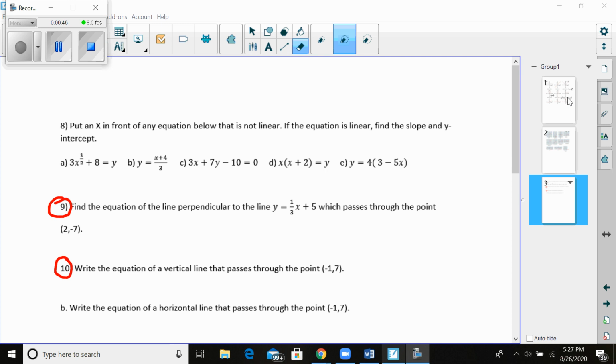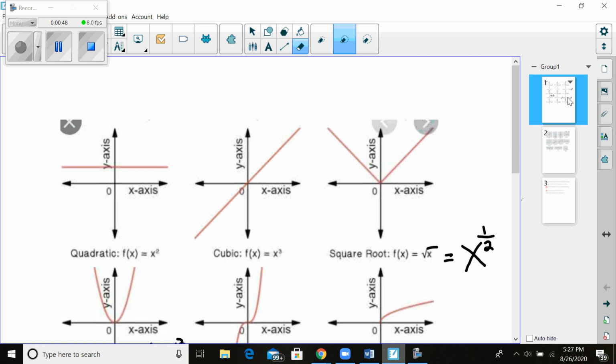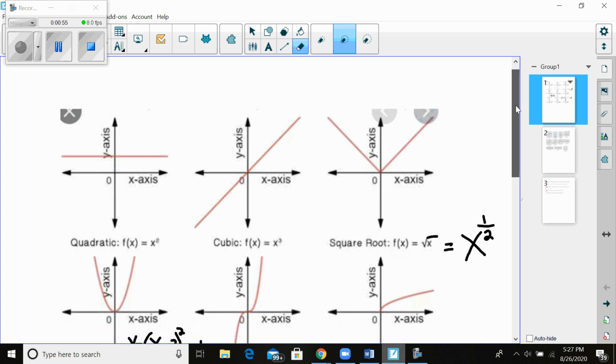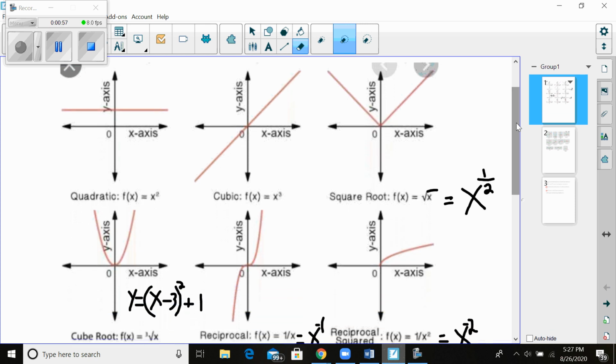and don't try to frantically take notes on any of this, because we're going to spend the whole semester talking about different functions and recognizing the different classes and groups of functions. So I just have some examples here that I snipped off the internet just for the purpose of this lesson. All right, so we've got our linear function here, like this would be the line y equals x. This one here, I hope you recognize the V as the absolute value. Again, don't panic if you don't, because we're going to get to that.